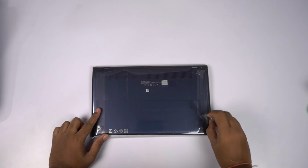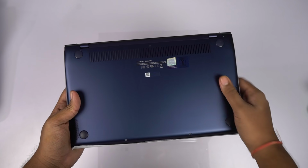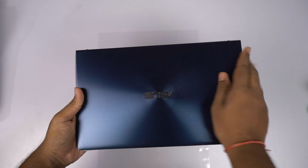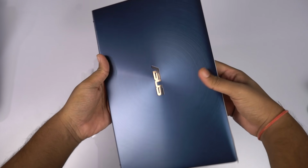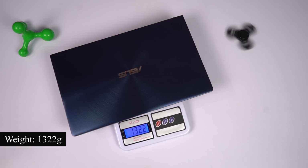Let me take off this plastic wrapping, and here it is, the 14-inch Zenbook with a cool spun metal finish lid in royal blue color. Now this Zenbook feels pretty light in weight. It just weighs about 1300 grams.